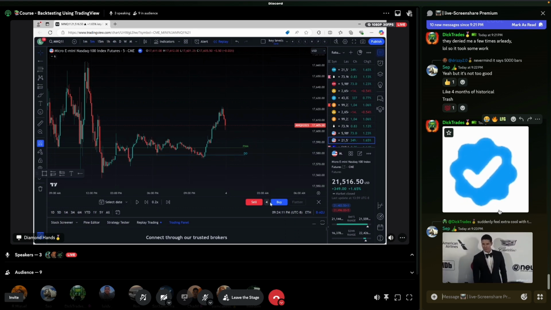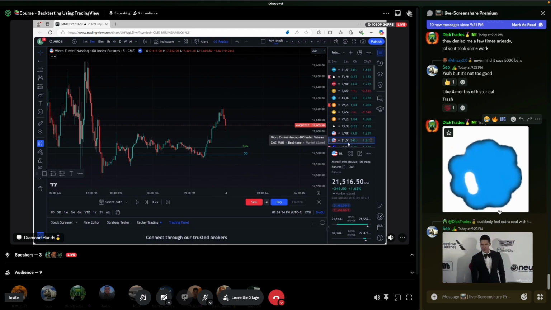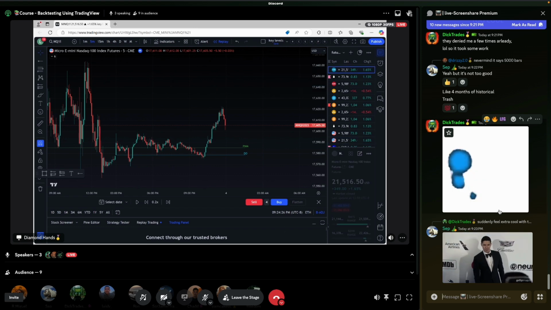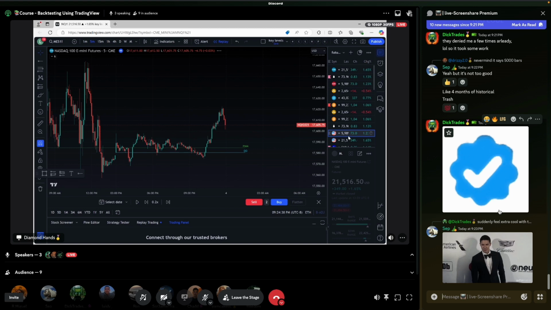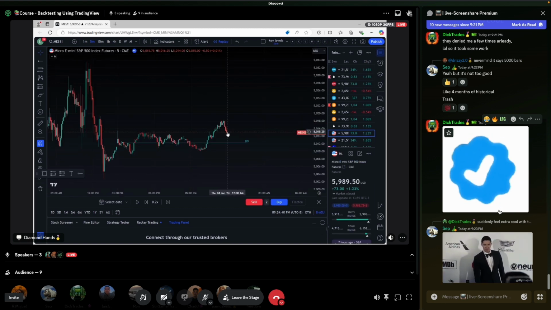So in this case, let's say I want to trade this. And you can do any instrument. If I'm here, which is January 4th, 2024, and let's say I don't want to trade the MNQ, I want to do minis. Then you can switch this up and it'll take you to the same date. But now you're trading NQ instead of MNQ. And so forth. You can do MES, same date. It'll switch it up for you.